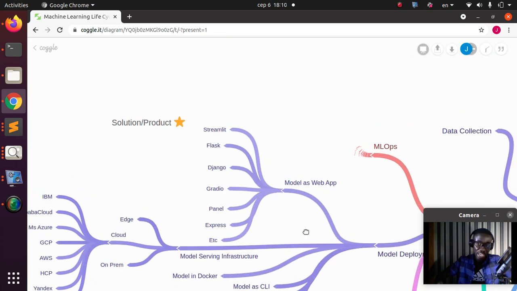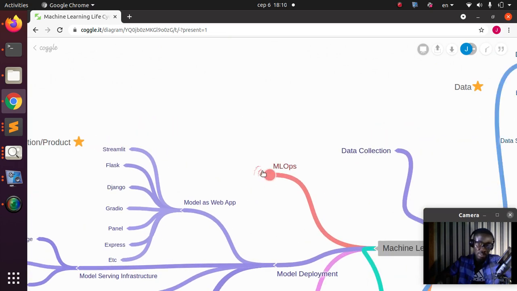That is where MLOps comes in, right? MLOps is a very new concept. It's old, but it's new. It's DevOps for machine learning, right? So it is just like DevOps, development and operations. ML is building machine learning models in an operation. How do you serve your model, right?